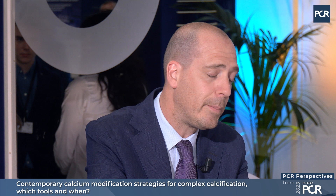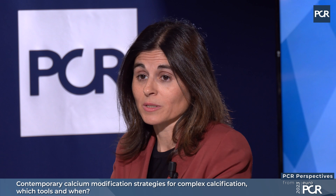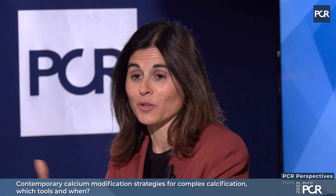CT can be very good for pre-planning. Once we get in the lab, intracoronary imaging is still a very useful tool to understand the pattern of calcification, because we are increasingly realizing that not all calcium is equal. We have different patterns: calcified nodules, eccentric, and concentric calcium, and the behavior can be very different. Also, the location in relation to the fibrous cap — whether it's thick, superficial, and the thickness — are many aspects that influence which tool we're going to use to tackle this type of calcium.